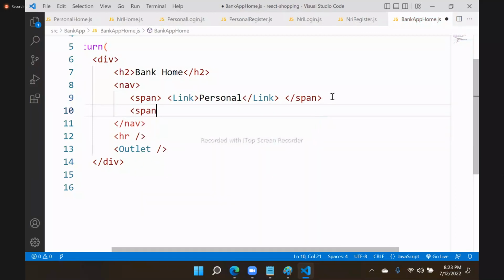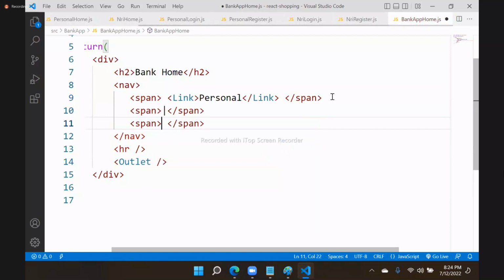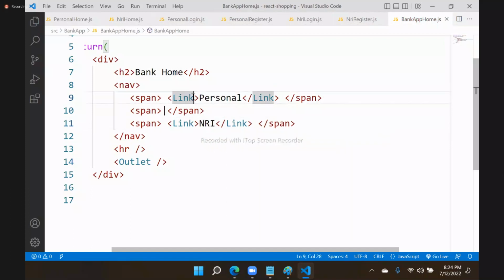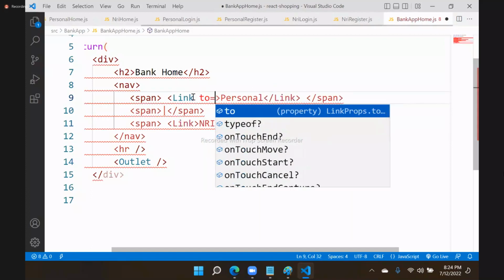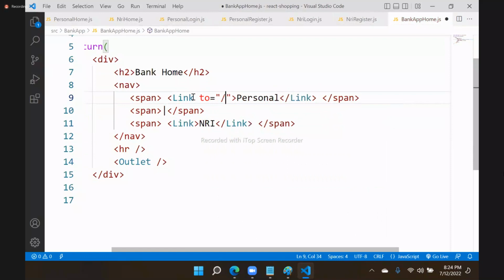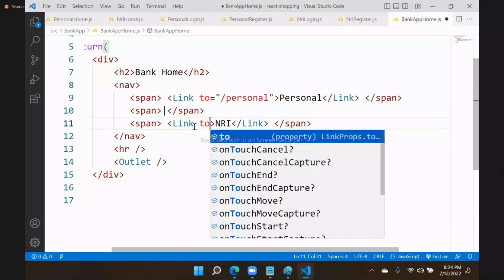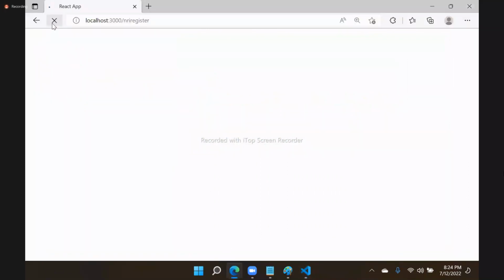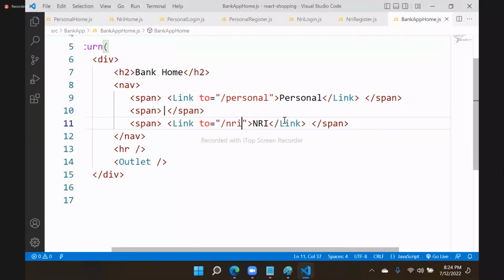Another span has a link, NRI. The first goes to slash personal, the other to slash NRI. And that outlet is that. We have to configure that and display. Any more problems?